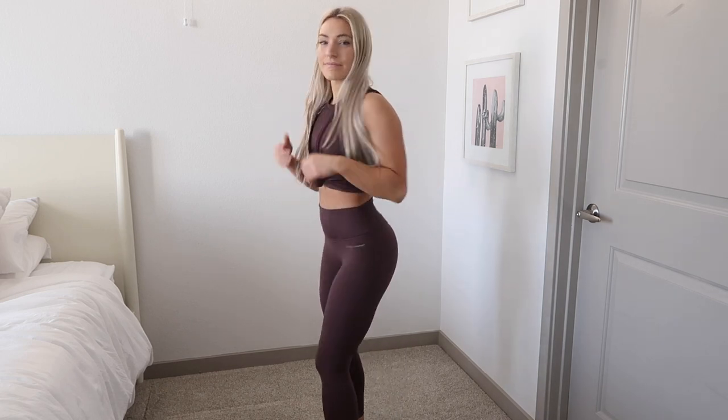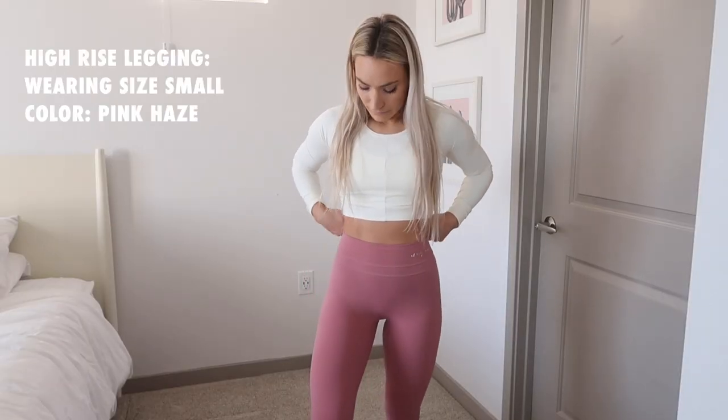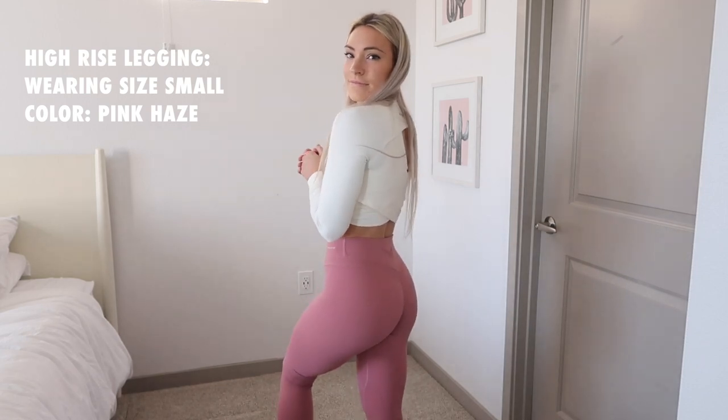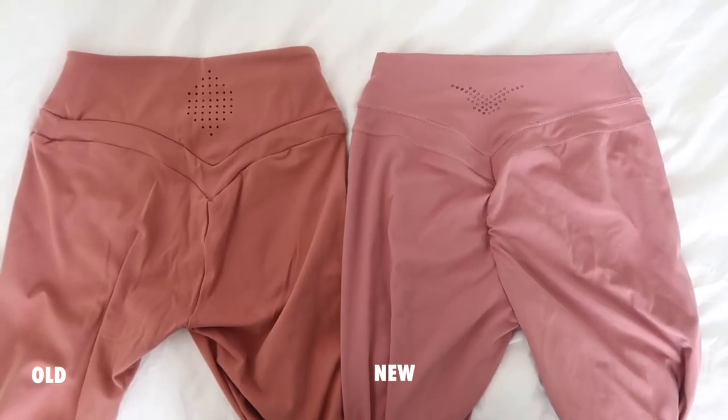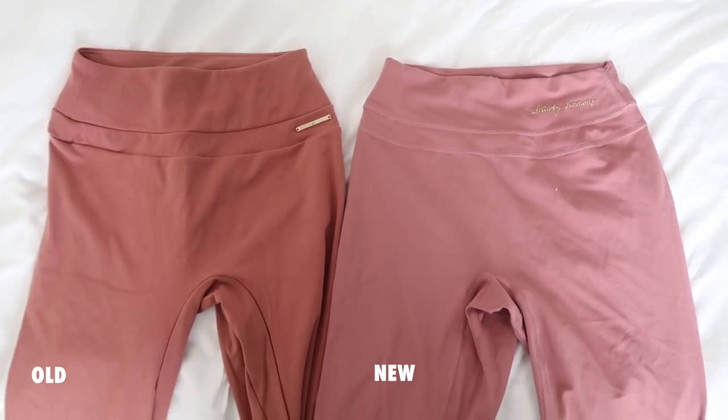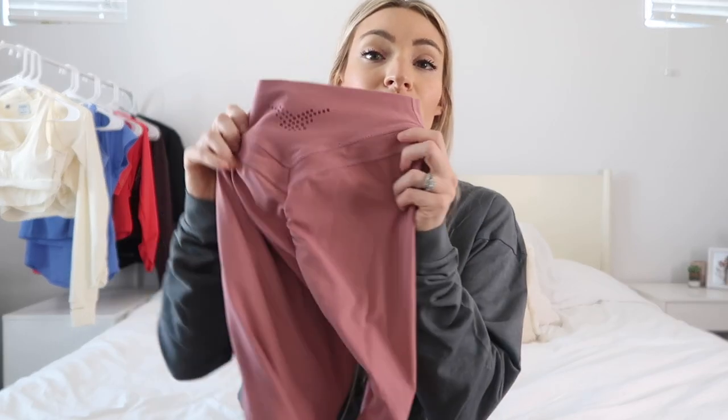The other legging option is more like her very first legging drop — same detail. I actually have one pair from her first drop and these are honestly my favorite leggings to run in because they are so smooth, soft, and extremely stretchy. I'll show a quick comparison of the back and front so you can see the difference — there's also a little scrunched butt, which we all love.